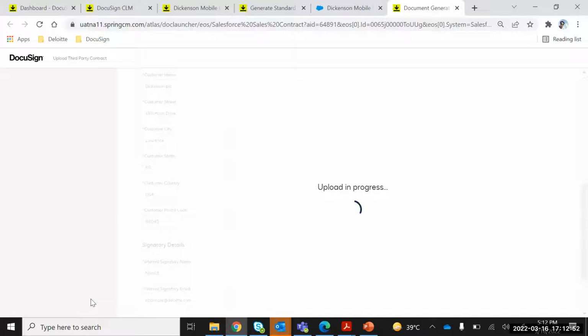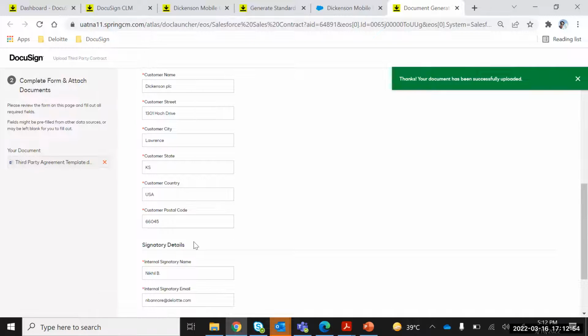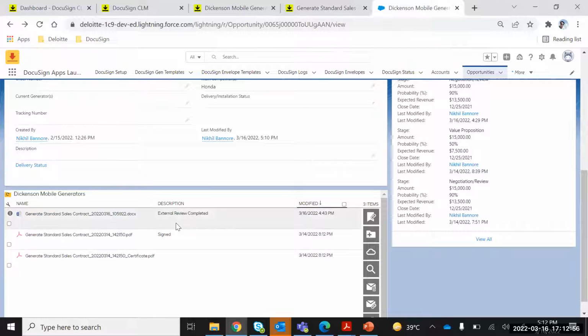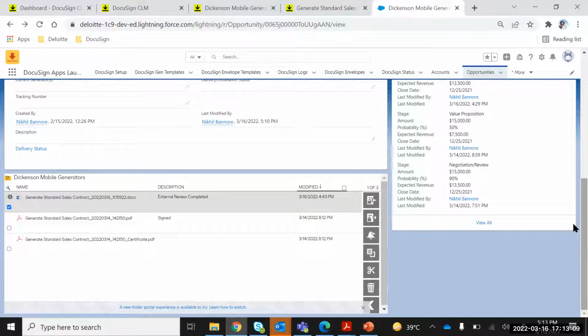So now the only difference here is we won't get the tags here, because the tags are available in our own templates only and not in the third party template. So when we create any third party contract, as standard practice, we'll have to download that particular contract and then make changes to the contract language, such as adding the customer name, customer address, company name, company address, signature tags, and so forth. So those changes are required.